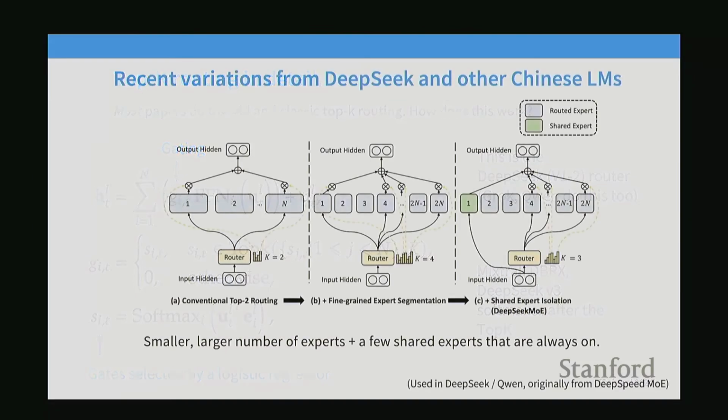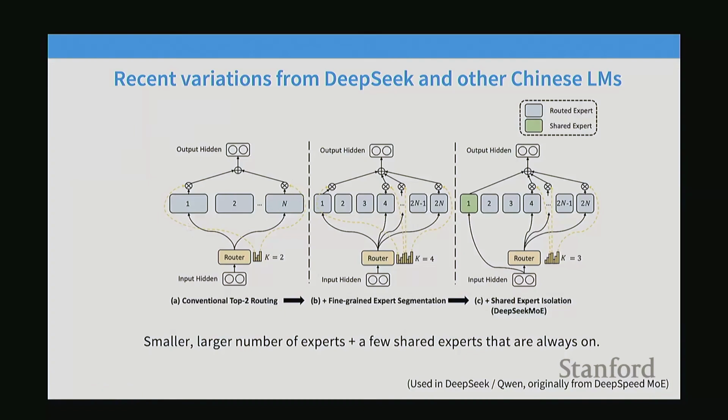Great. Okay. So I think one of the great innovations of the DeepSeek MOE, which was very quickly adopted by all the other Chinese MOE releases, is this idea of both a shared expert and a fine-grained expert. The basic MOE structure that was originally proposed is to take your dense architecture and copy the experts over, right? So if you have top two routing, you're going to have twice the activated parameters of your original dense model. So you take your MOE and you copy it over and you activate k equals 2. This is what you might think of as the vanilla, basic MOE that you might start with.